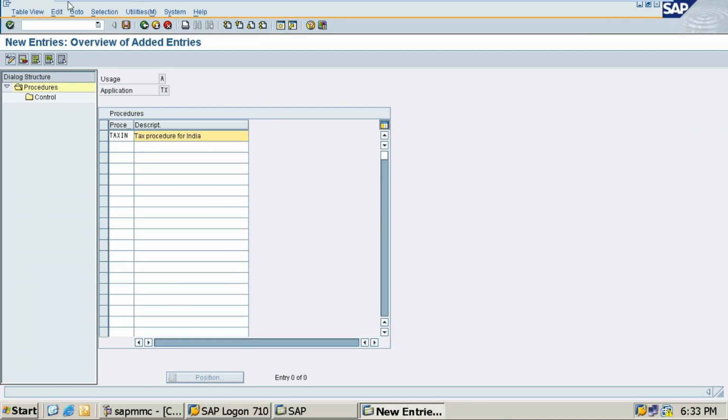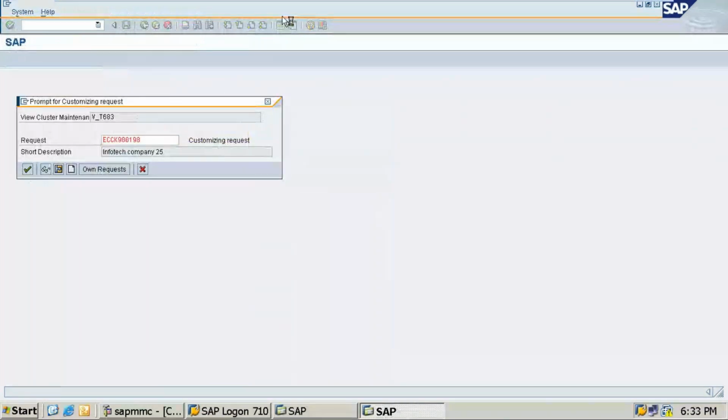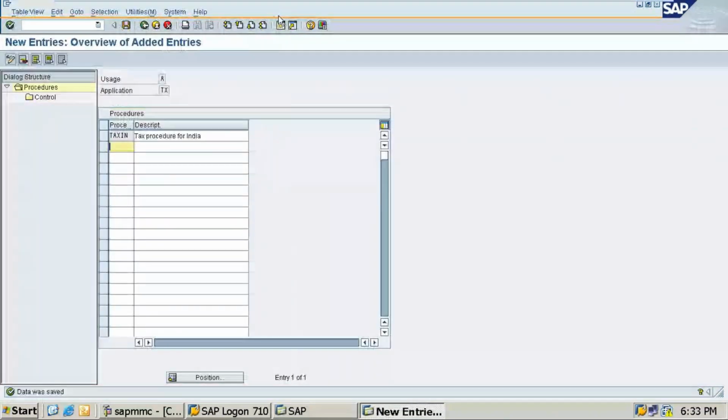Here, after this, you have to click on save. So save with the customizing request. Now select that one and double click on control.